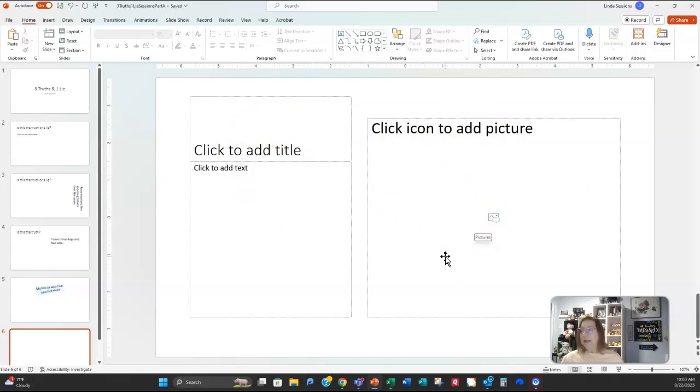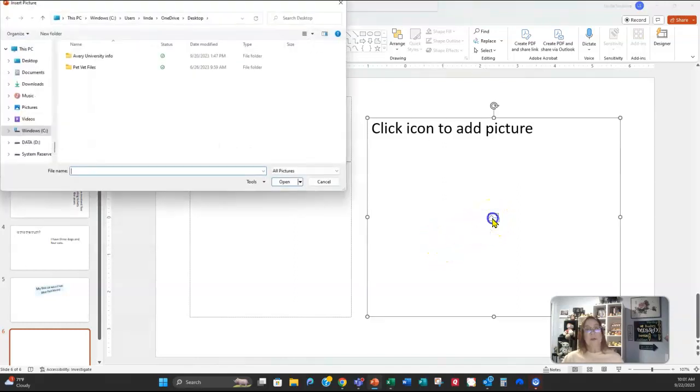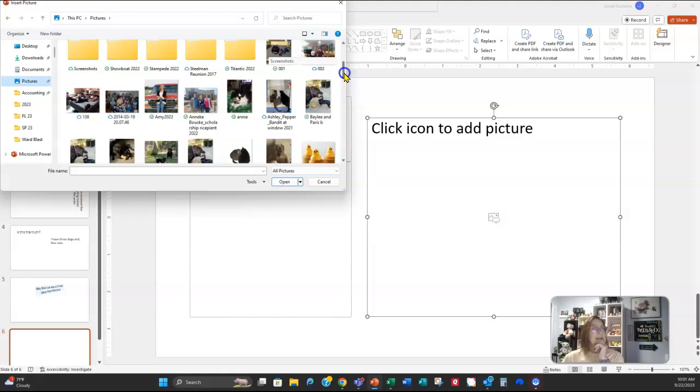So we want to enter a picture of some sort. So I'm going to click on this picture, and these pictures are ones that are on your computer. So make sure you have the picture that you want to use on your computer. So I can come over here, and I can come down here and bring some pictures. So let's just use this one here.